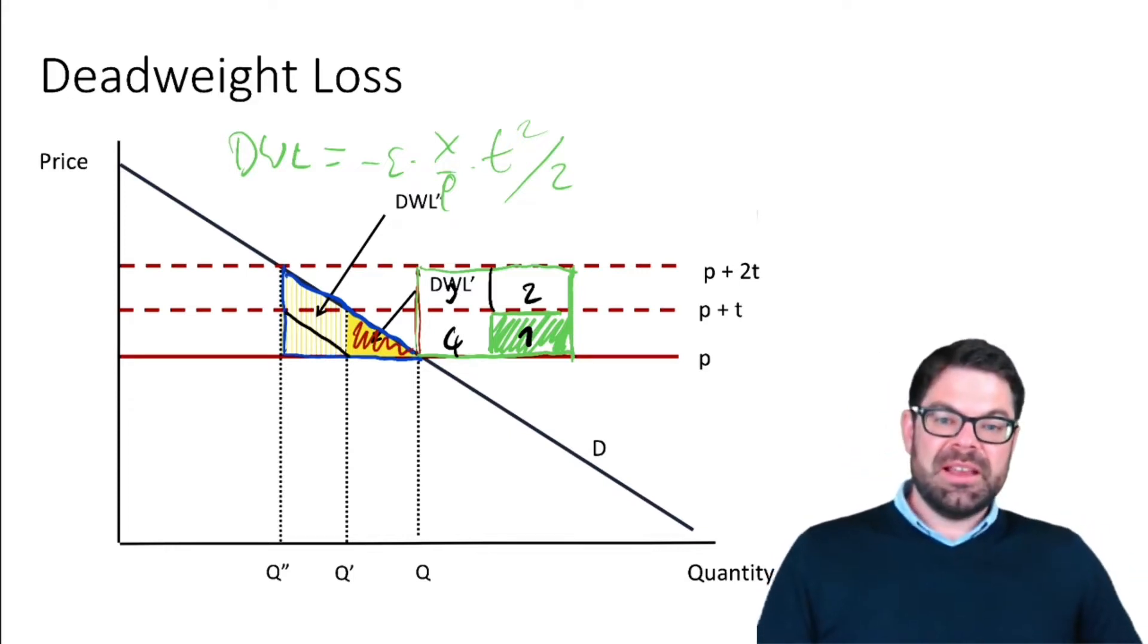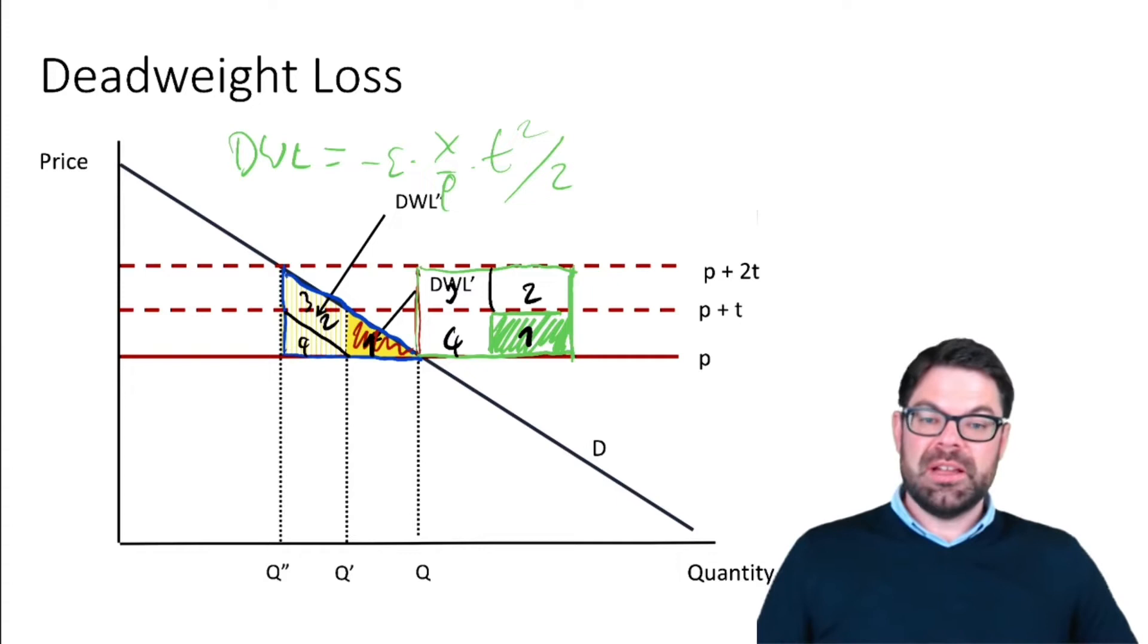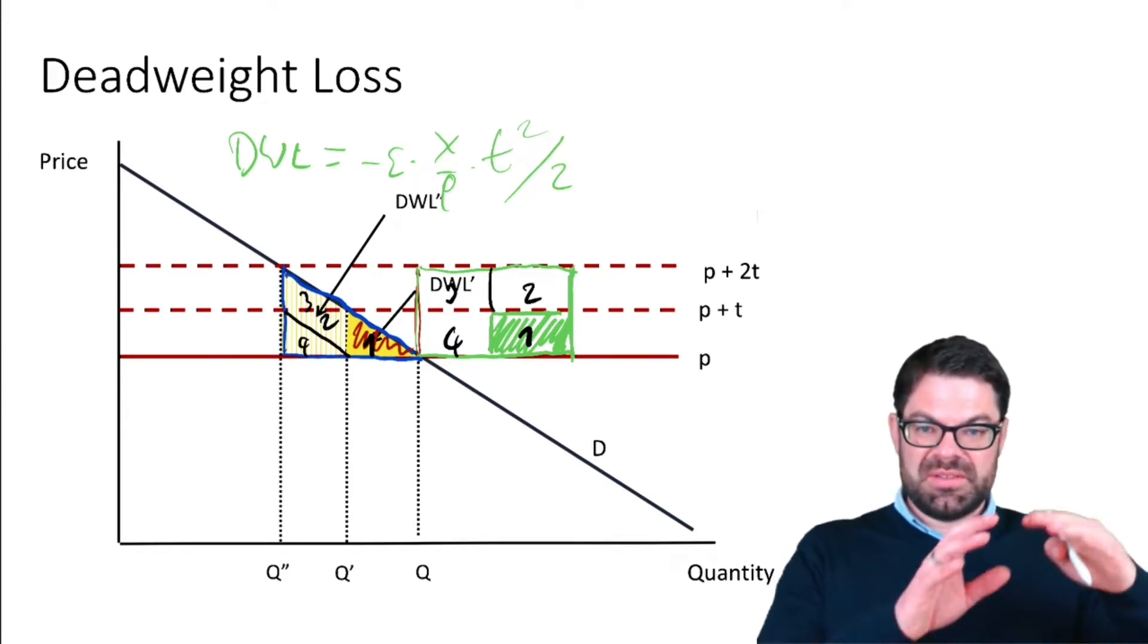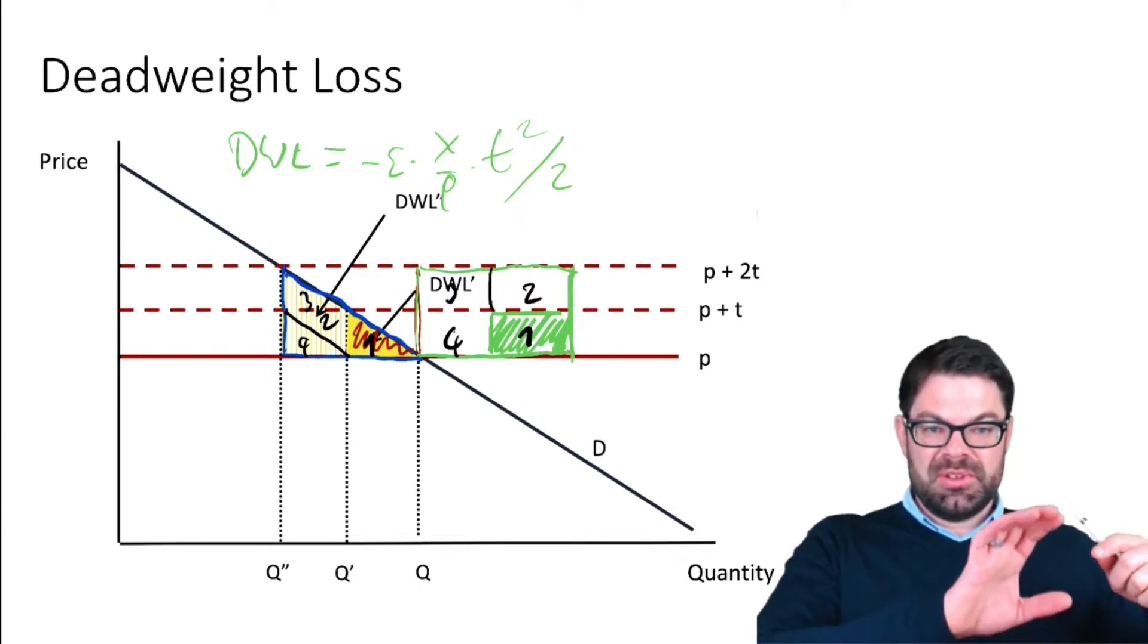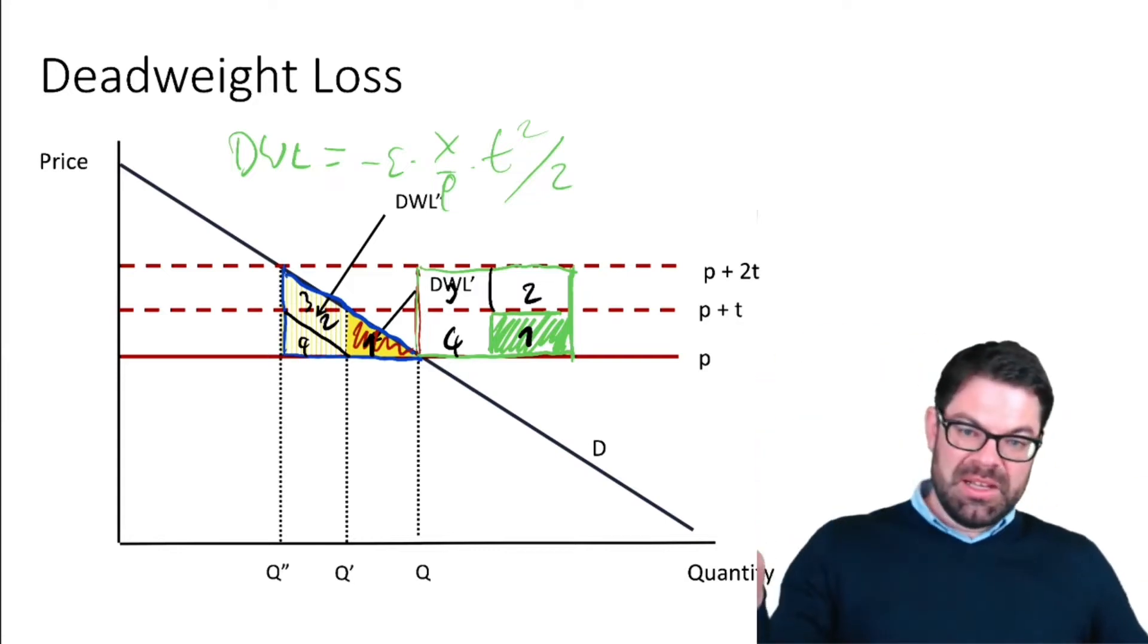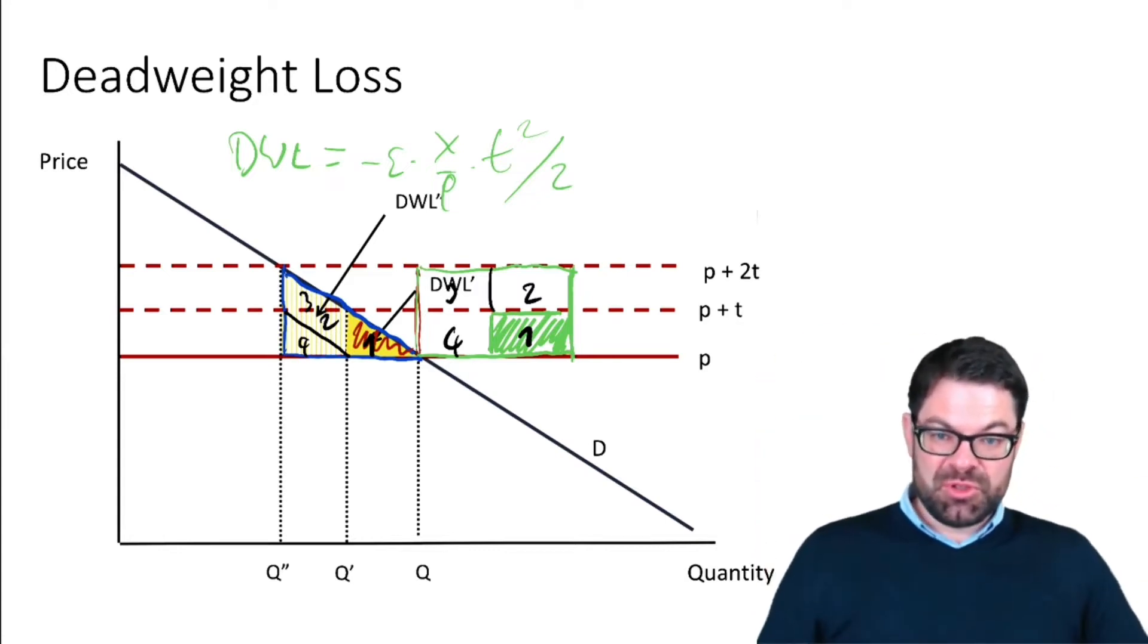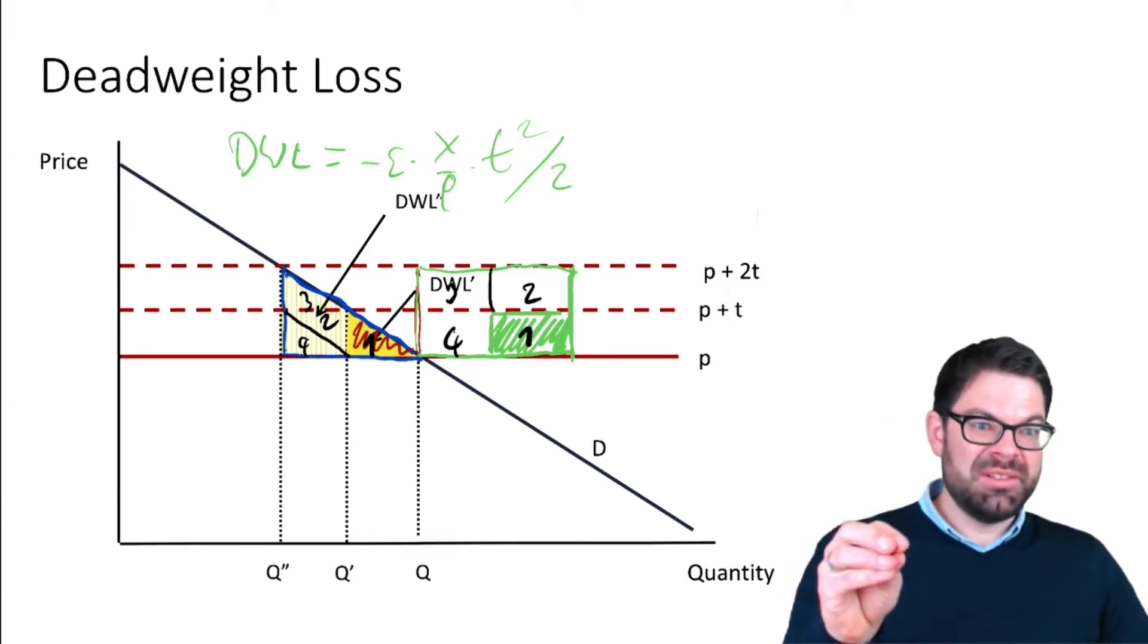Here it's the same. You can think about it like that. Here we have triangle one, triangle two, triangle three, and triangle four. Because the deadweight loss is proportional to the square of t, if t goes up by two, the deadweight loss goes up by four. That's what we've shown here. That obviously also has implications for the optimal tax rate. It tells us that we shouldn't have a tax rate that's very high because of this square effect or this quadratic effect.